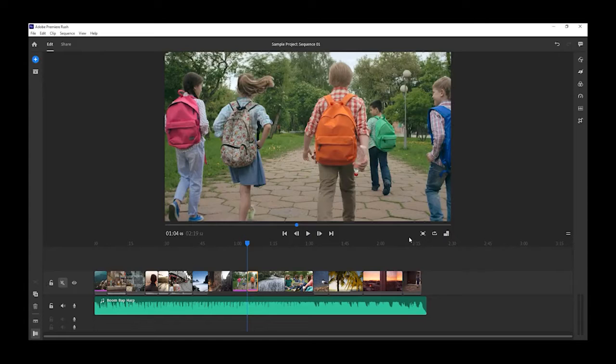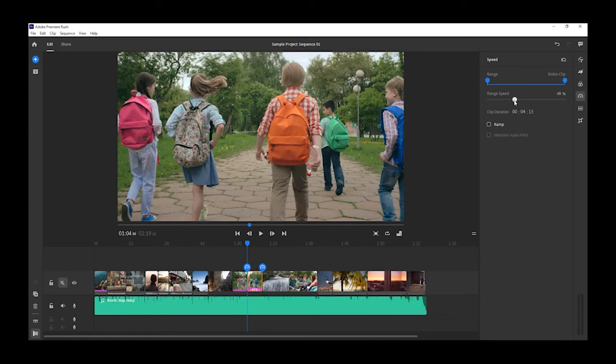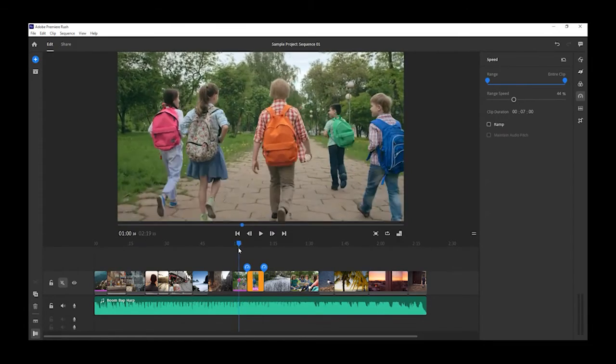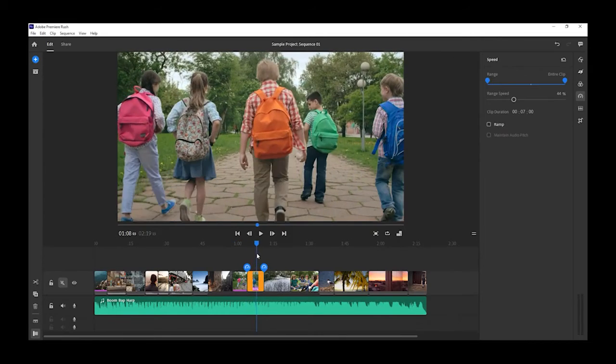And what I'm going to do is come over to speed here and adjust the duration of this clip. I'm going to slow it down a little bit. As I slow it down, you can see my video clips are almost aligning to the duration of my audio. See right there, now it is equal. So if I come through here, I can see they're walking at one pace, and then as they get to this section here, it really slows it down.